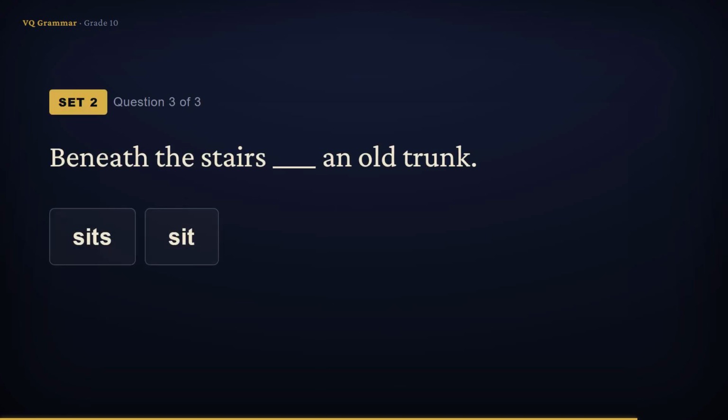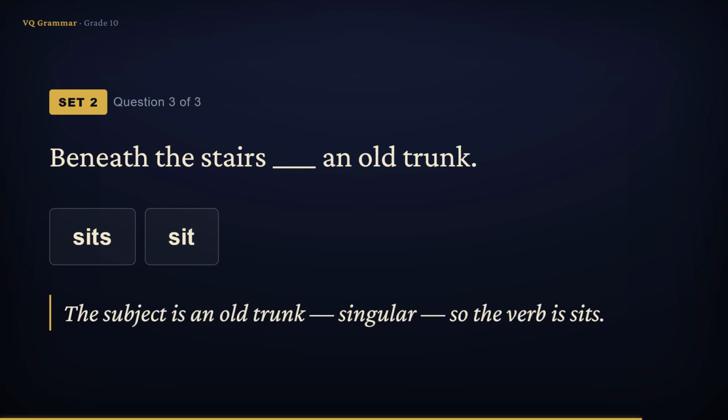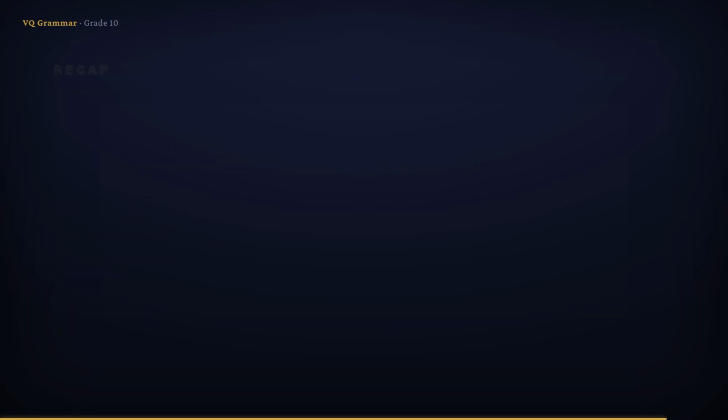Beneath the stairs, blank an old trunk. Stairs is plural, and it is standing right in front of the verb, hoping you will grab it. But it lives inside a prepositional phrase, so it cannot be the subject. Who or what is sitting? An old trunk. One trunk, singular. The answer is sits. Beneath the stairs sits an old trunk.